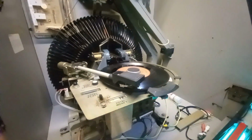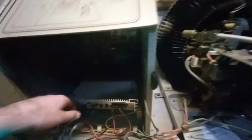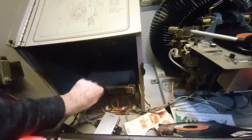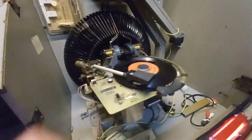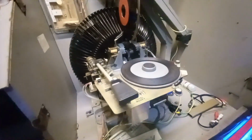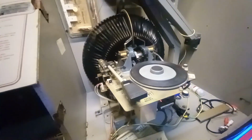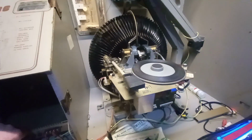So here we are back with the Rowe Jukebox. The amplifier that I've got here is a car one, it's not the official one, but I've had to add a preamp for it though. I'd say some switches might need cleaning on this, but I can't play too much of each record because I get a copyright strike. Switches, they all need deoxing, cleaning, so it's a bit of a pain really.